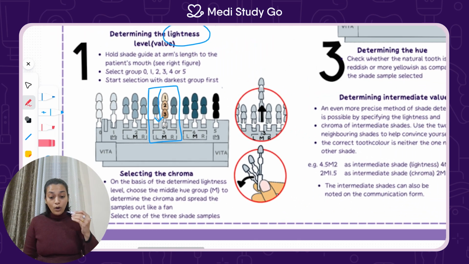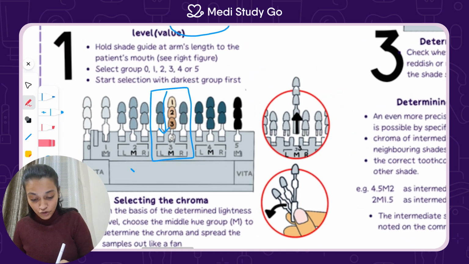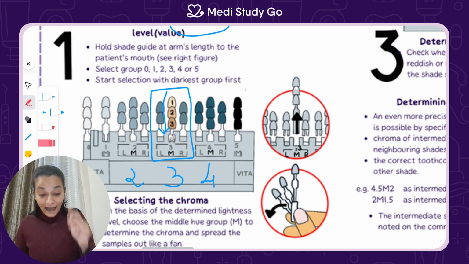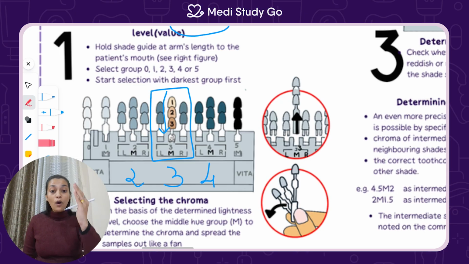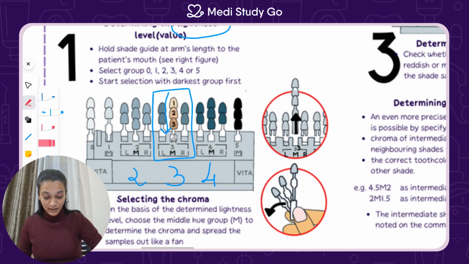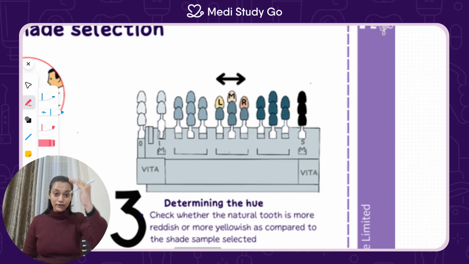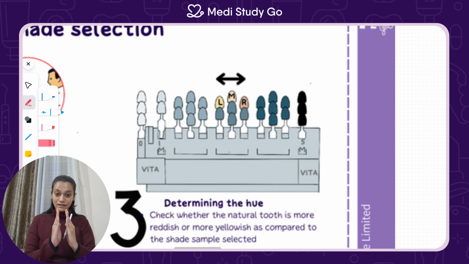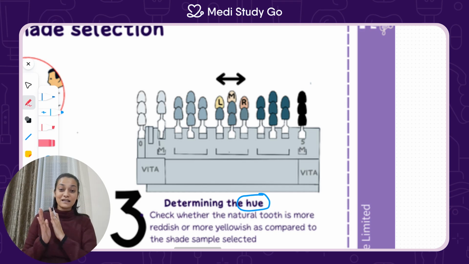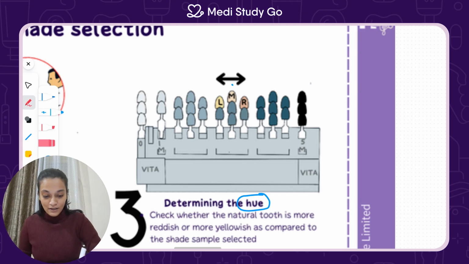You always see the middle one. So if you notice, 2, 3 and 4 have 3 rows in total. You will always select the middle one. You don't go for the adjacent one. You basically go for the middle one and you select it. Now that you have selected, from first, second and third, you either take the middle one, go for the right one or the left one, and it's basically determining the hue. Here the basic colors, the stump colors, the base colors change. So middle, right and left, and hence you end up selecting the perfect shade.